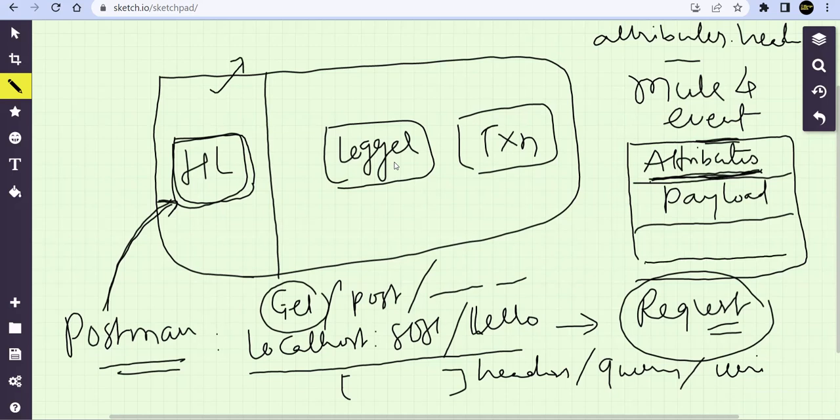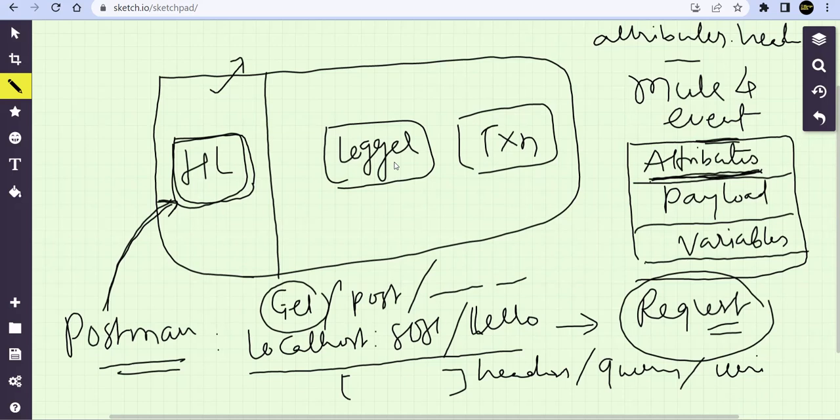Then comes the section called variables. Now in Mule 4, we have only one kind of variable. In Mule 3, there were different kinds of variables: flow level variable, session level variable, record level variable. And for attributes also, there were different things: inbound properties, outbound properties, all in different sections. But now in Mule 4, it's completely modified.